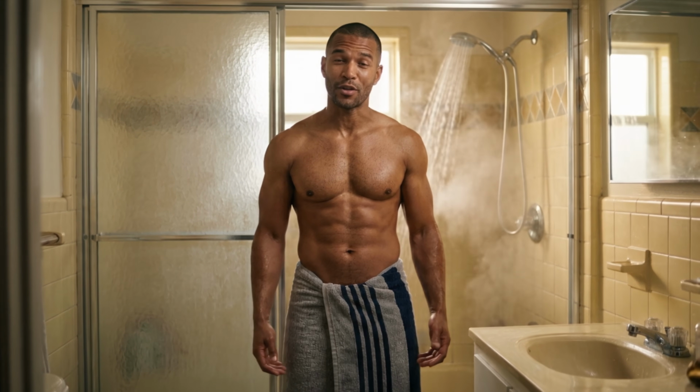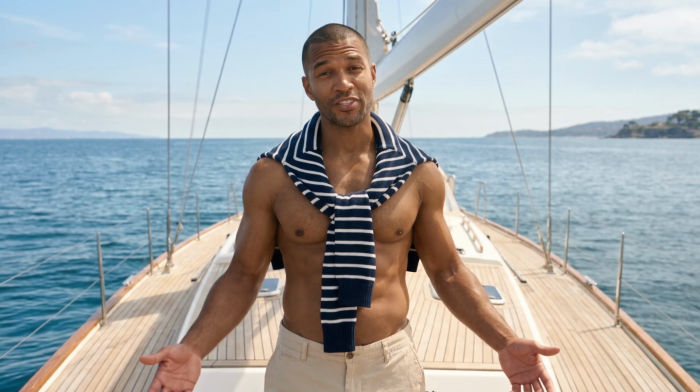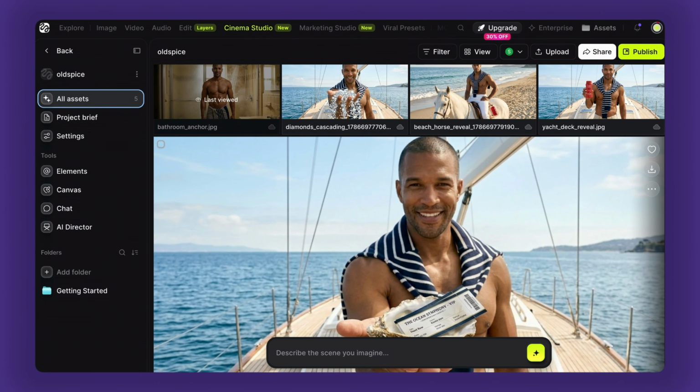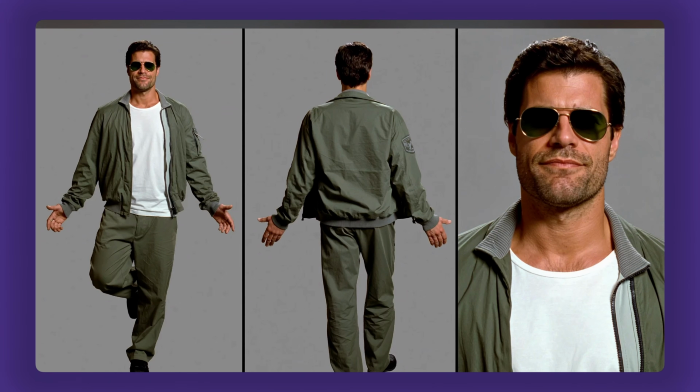The secret to creating cinematic ads with consistent characters, the kind that look like a professional agency made them, is to build every element the ad needs first, so all of your characters, your locations, and your products exist as images before you generate a single video. And the reason I do all of this up front comes down to the single problem that ruins most AI ads. If you just describe your character or your product freshly inside every prompt, you will get something slightly different every single time. The face shifts, the hair changes, and pretty soon it doesn't look like the same person or the same product anymore. For this particular ad, I needed 6 of them.